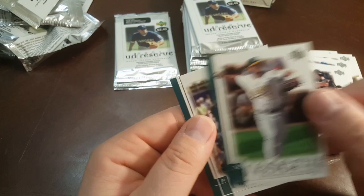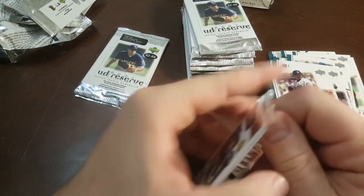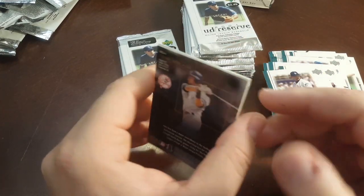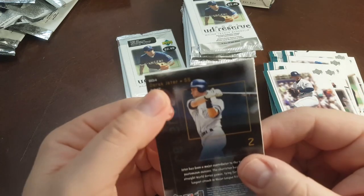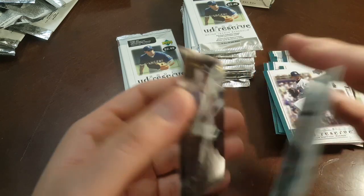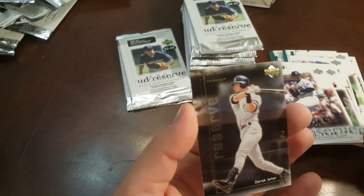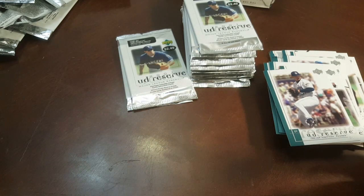So, nice Cal Ripken there, Trevor Hoffman. You know how it goes. You gotta keep your trusted dealer. My man! Hopefully that one looks pretty nice. Hopefully it's not too sticky back there. You gotta keep my trusted, honest dealer persona going because that's how you stay in business, guys. Doing the right thing. That looks pretty nice. Let's put that one in the sleeve here in a minute and get that baby graded.